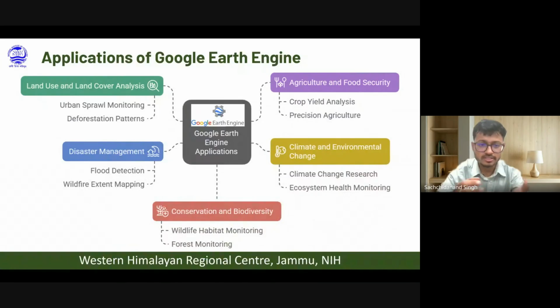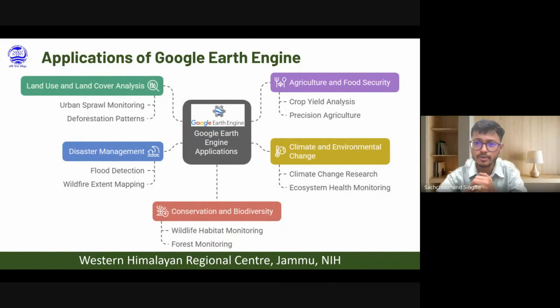Talking about applications, it is mostly used for the preparation of land use land cover maps using some machine learning technique, and that is further used for urban sprawl monitoring, checking deforestation patterns, or how the river morphology has changed. Like that, you can analyze land use land cover using this tool.